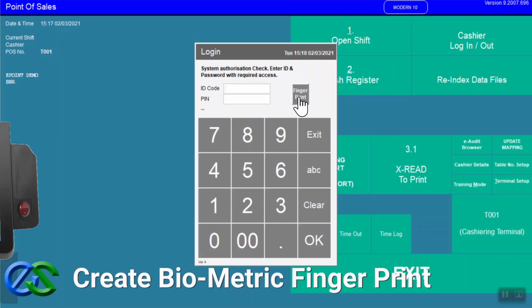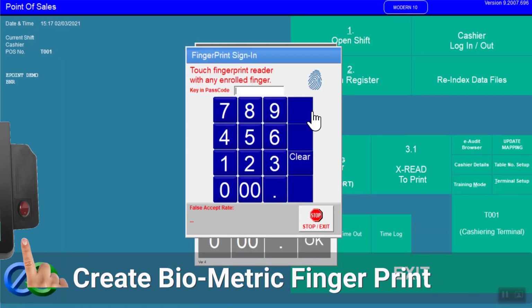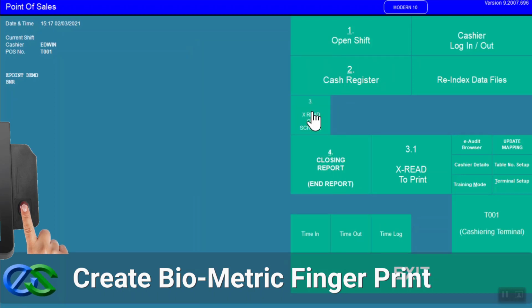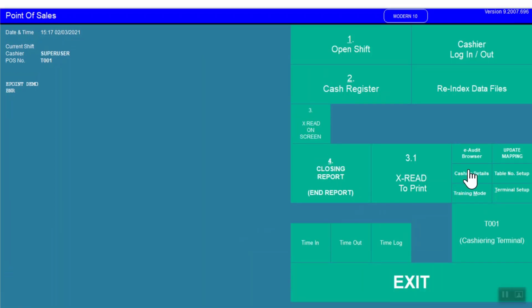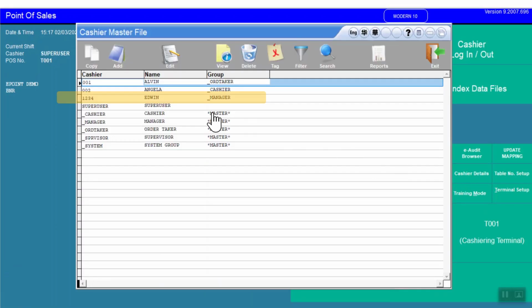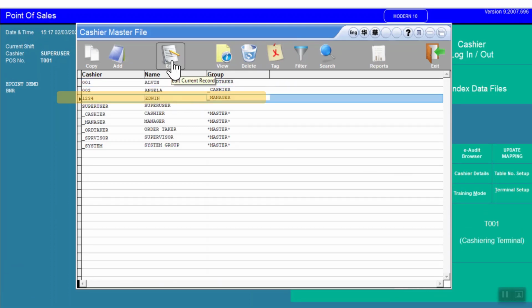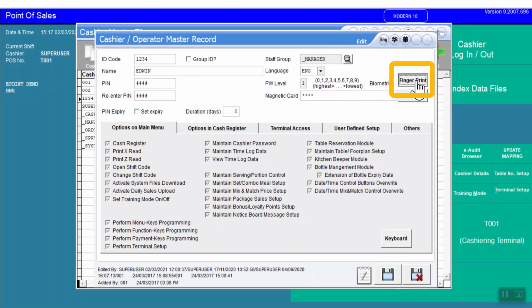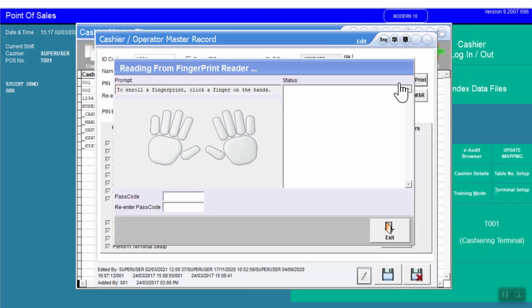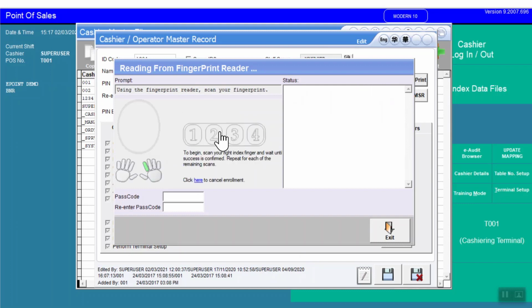Simple, isn't it? Let me show you how to configure login using biometric fingerprint. Go back to cashier detail. This time I'm going to edit Edwin's profile. Click on the button called fingerprint. An enrollment fingers window pops up. Click on the index finger for enrollment. You are required to scan and let go 4 times for enrollment.